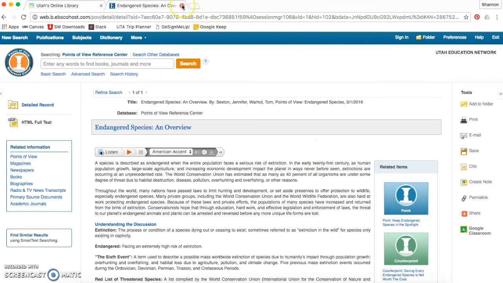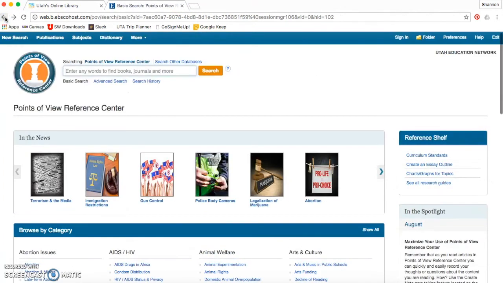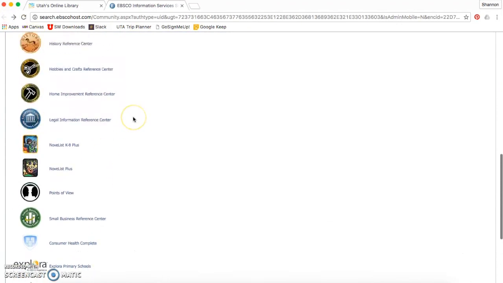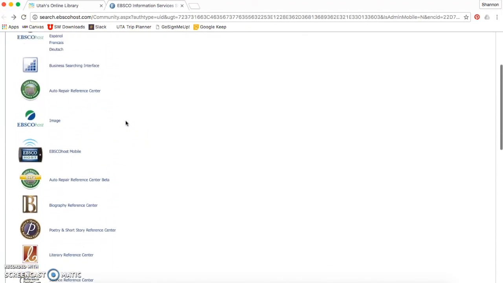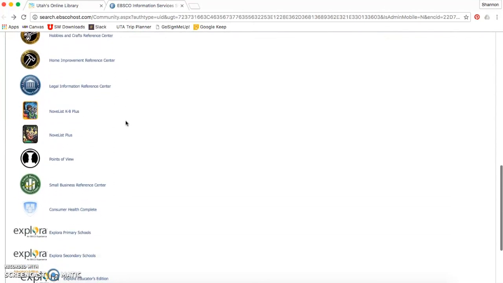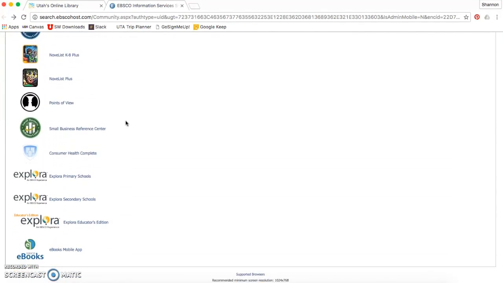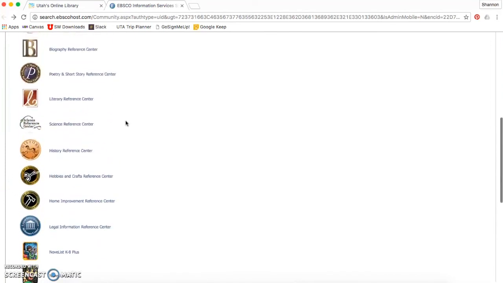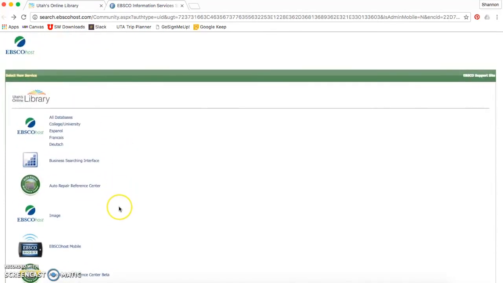So that is a general overview of what I wanted to show you in EBSCO. Obviously, I really didn't touch on even a tiny portion of what is available in here. There really is so much for you to take a look at, and so I hope that you get to look through this and find something that will work for you in your classroom.